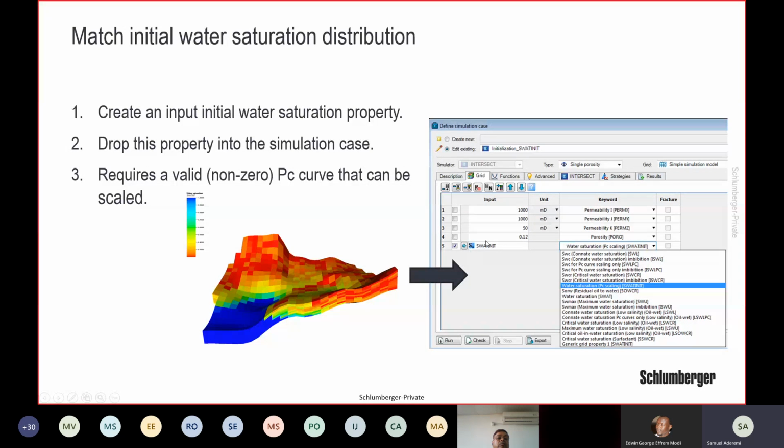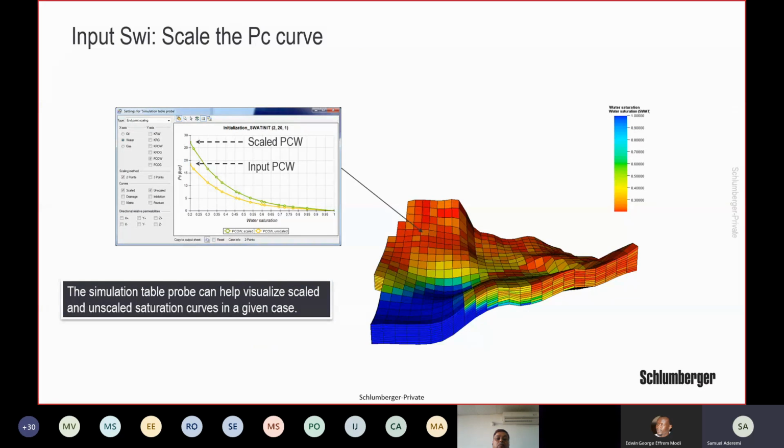What is interesting here is sometimes we don't know that the petrophysicists can actually give us that PC curve. Because if they have calculated the SWATINIT, the water saturation, let's say based on the SHM module, then you can actually ask them to provide you an equivalent capillary pressure on the basis of the rock types that they've used. And if they have that, you have to supply that to the simulator. That capillary pressure will now be scaled per each cell to ensure that consistency that we've been talking about. That is one way to do that.